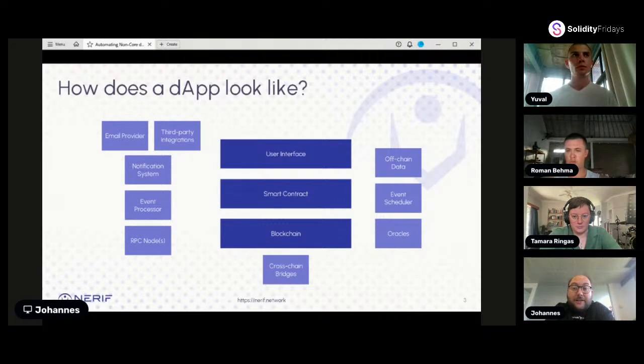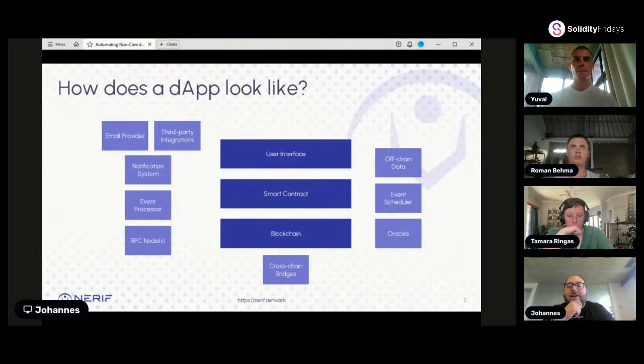This goes from things like notifications. You might want to let your users know if something on-chain happens, all the way to maintenance tasks. You might want to run cron jobs. You might want to have cross interactions. You might have to bundle things up, automate transactions to make things gas efficient. You might have to integrate off-chain data, oracles, and so on and so on. Now, all those parts are typically done in a somewhat centralized way, where you would run your own server, most likely on AWS, which does that for you.